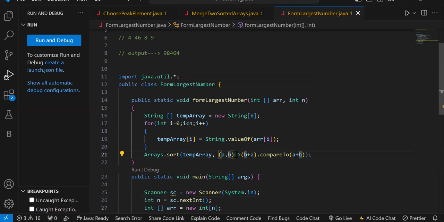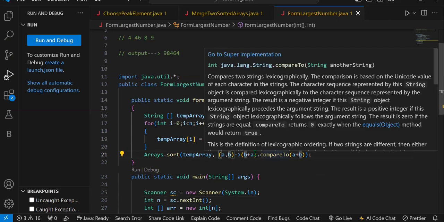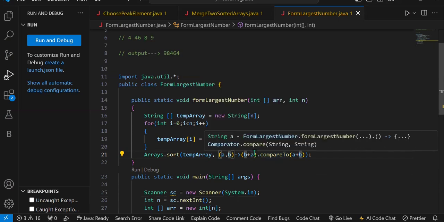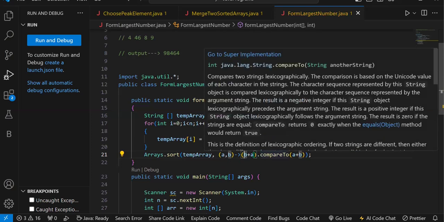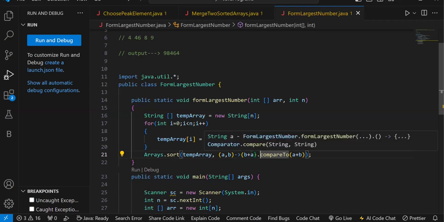It will take two string values, compare them, and sort in such a way that it gets the largest value. It will compare b plus a and a plus b, and based upon that it will get the largest number, right? I hope you understand.